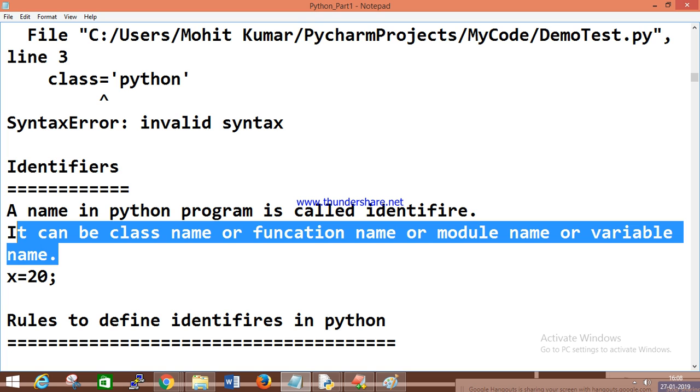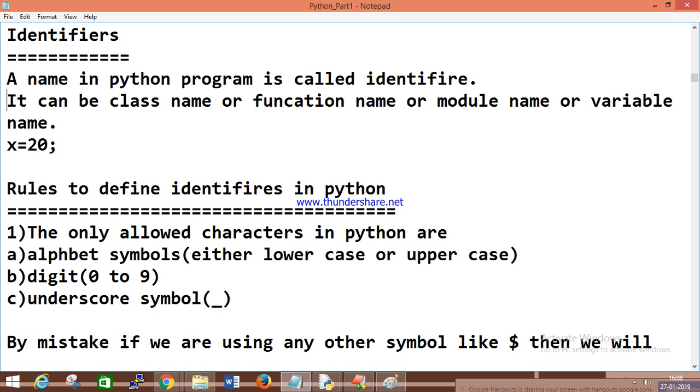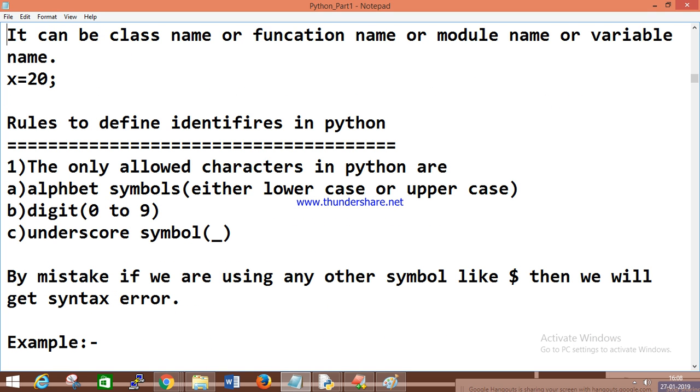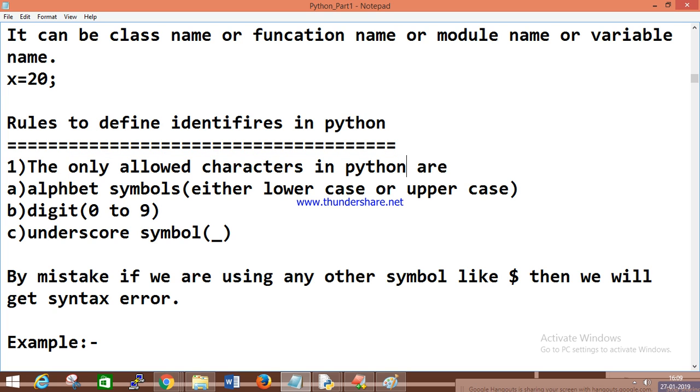These are your identifiers. We have rules for identifiers. The only allowed characters are alphabetical letters, either lowercase or uppercase, digits from 0 to 9, or underscore.